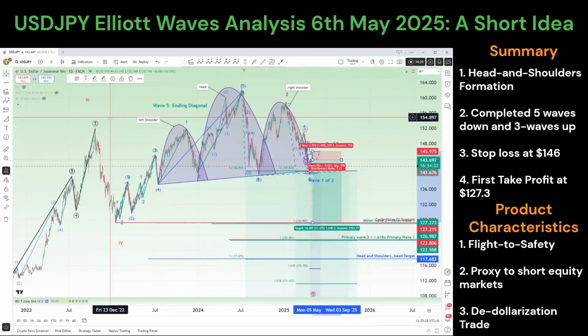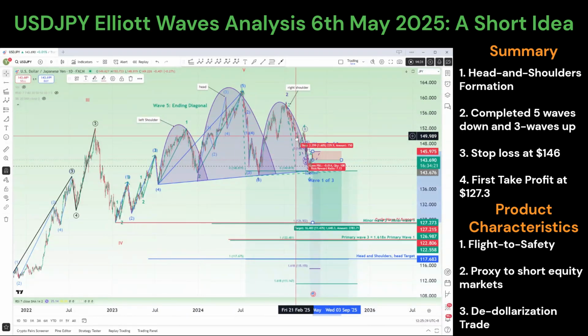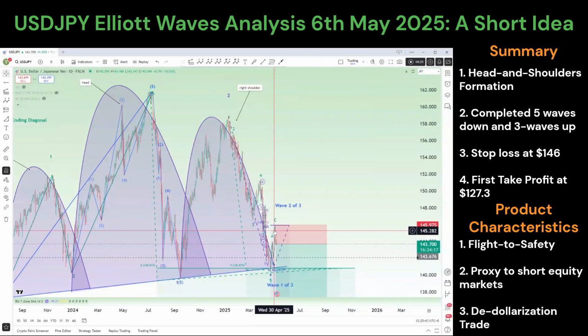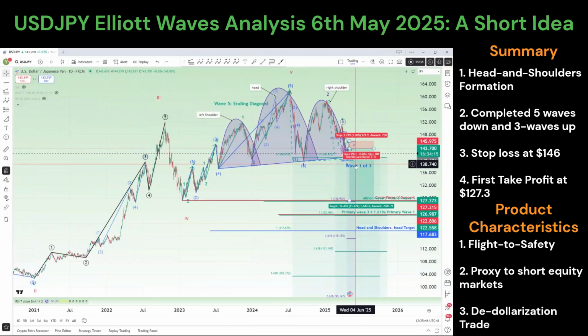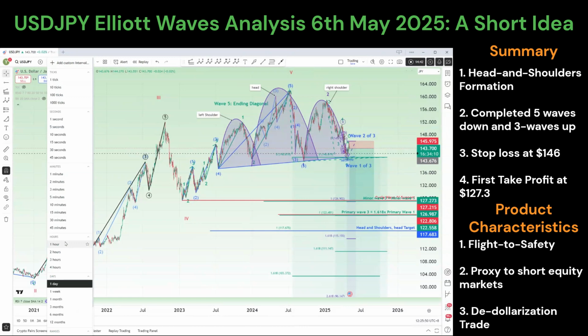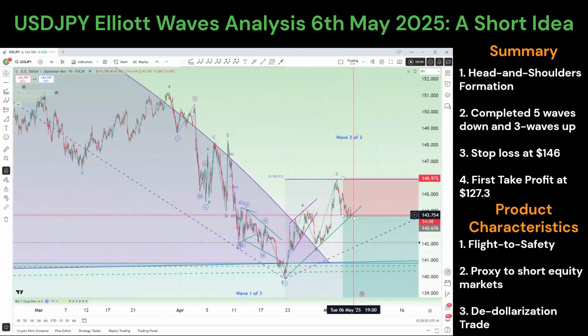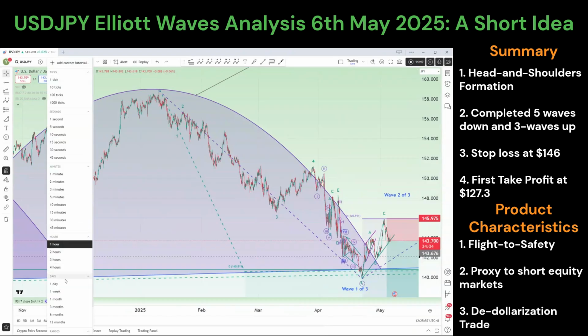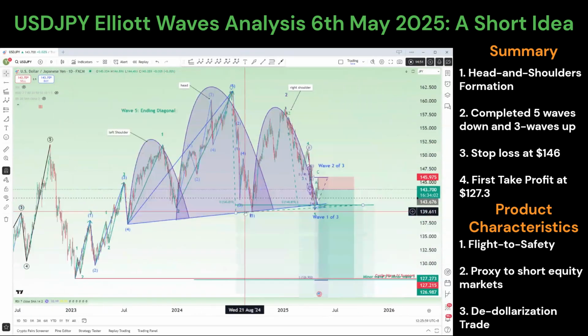So over here, you see there's multiple reasons that we will trade short on dollar yen. And I'll reiterate this. One is the head and shoulder pattern over here you see in purple. Then you have the completion of Elliott waves, right, which are 1, and then the ABC wave 2. And we are going to a wave 3. And lastly, going down to hourly, you see a breaking down of the trend line here.